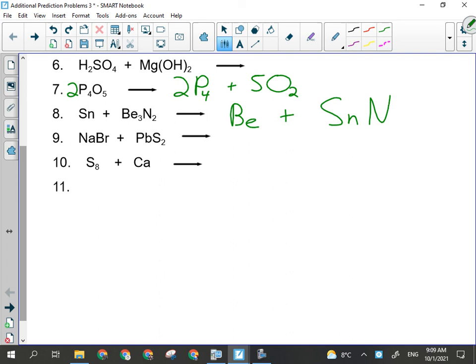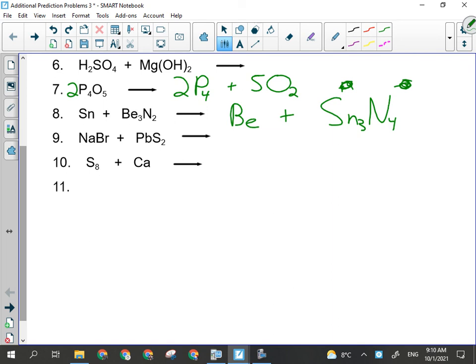But I do have a problem when it comes to the drop and swap. Tin is multivalent. It can be a 2 or a 4. Which one is it here? 4 is the most common charge, right? It's the one that's listed first. So this is tin 4. And nitrogen's always a -3, so we got Sn3N4 as our properly dropped and swapped compound, and now we have to go back and balance.